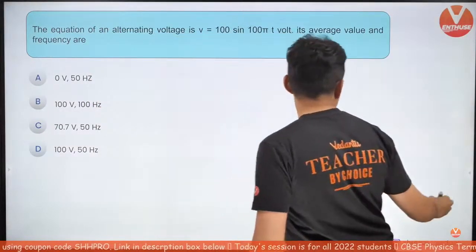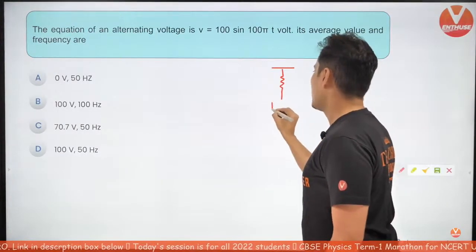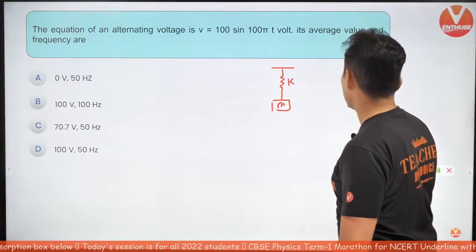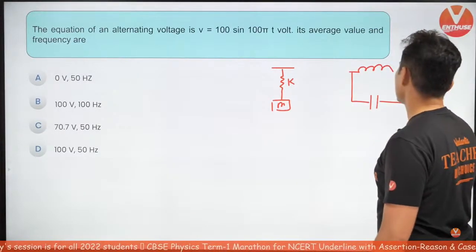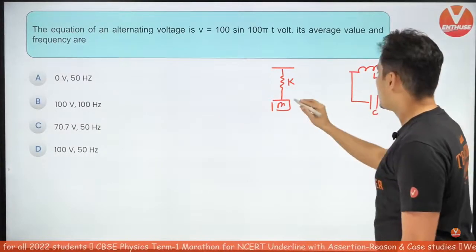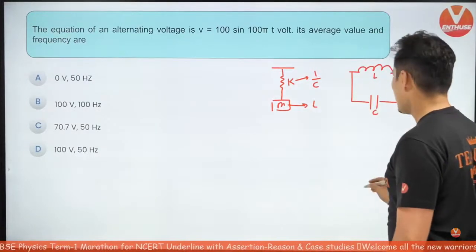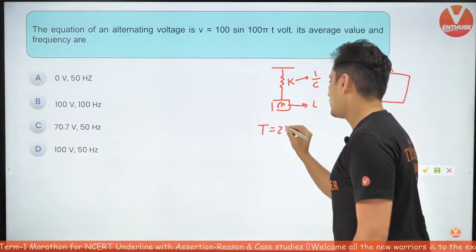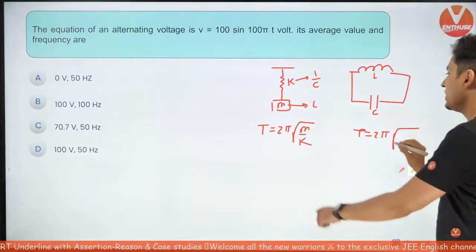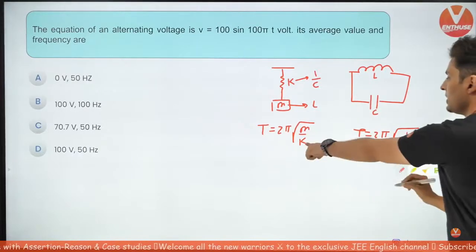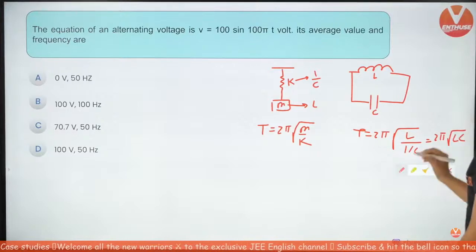So Sriji, I'll tell you the gist about LC oscillation. A simple way to remember: you remember spring and mass, just remember that. Then you'll also remember L and C oscillation. This is L, this is C. Instead of spring, you put 1 by C. Instead of mass, you put inductor. You get everything as the same thing. Time period is 2 pi under root M by K. Here the time period is 2 pi under root, instead of mass you put L, instead of K you put 1 by C, which is 2 pi under root of LC.